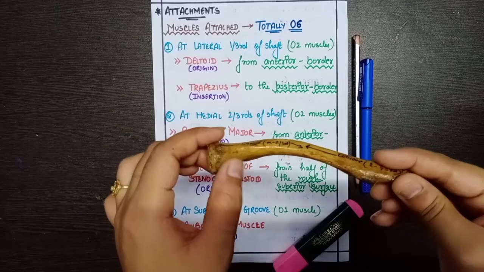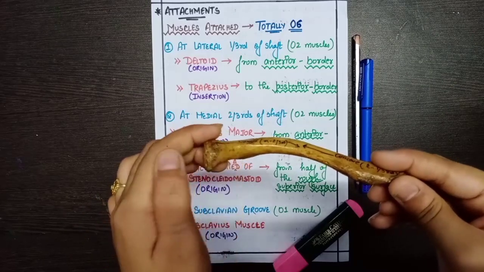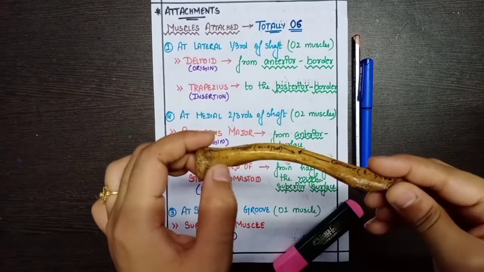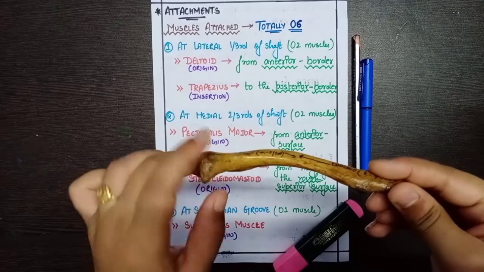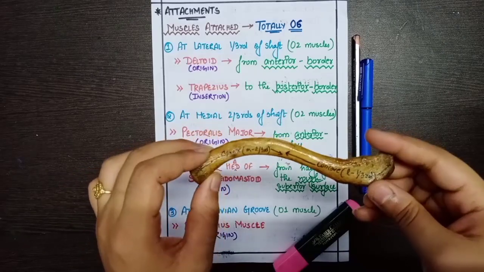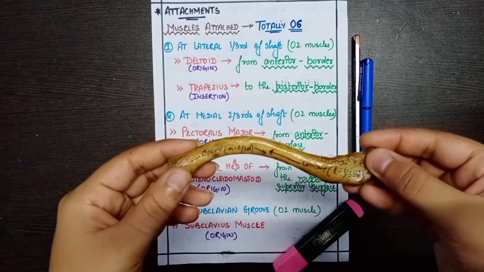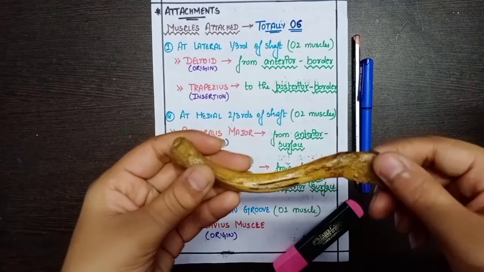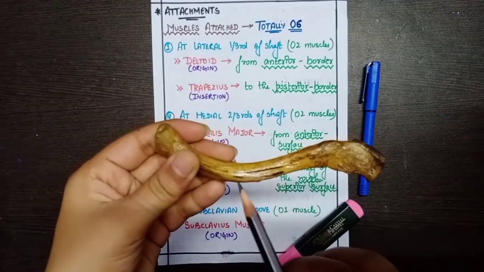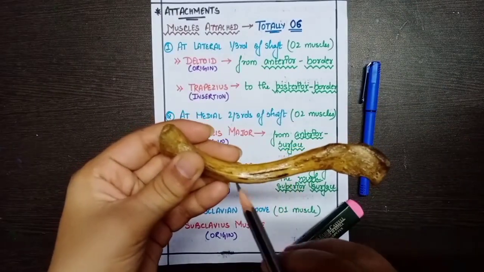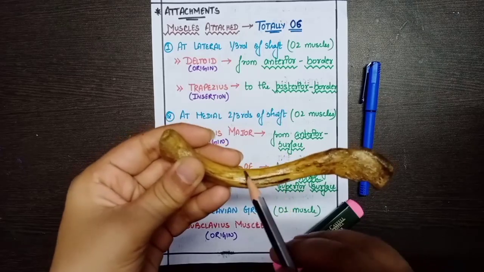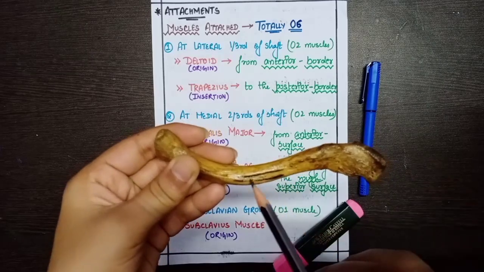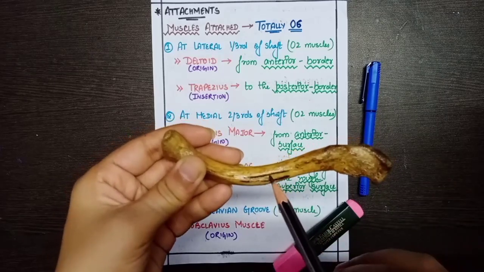So in the posterior surface of the medial shaft, near the medial end or the medial head, there is a muscle that is originating somewhere here. That is your sternohyoid muscle. Okay. And the last muscle that is going to be attached to the clavicle is on the inferior surface. Do you remember that we studied in the features that there is a longitudinal groove known as the subclavian groove? Yeah. So that subclavian groove has a muscle attachment. Any guesses? The same muscle that it has been named after. That is your subclavius muscle.